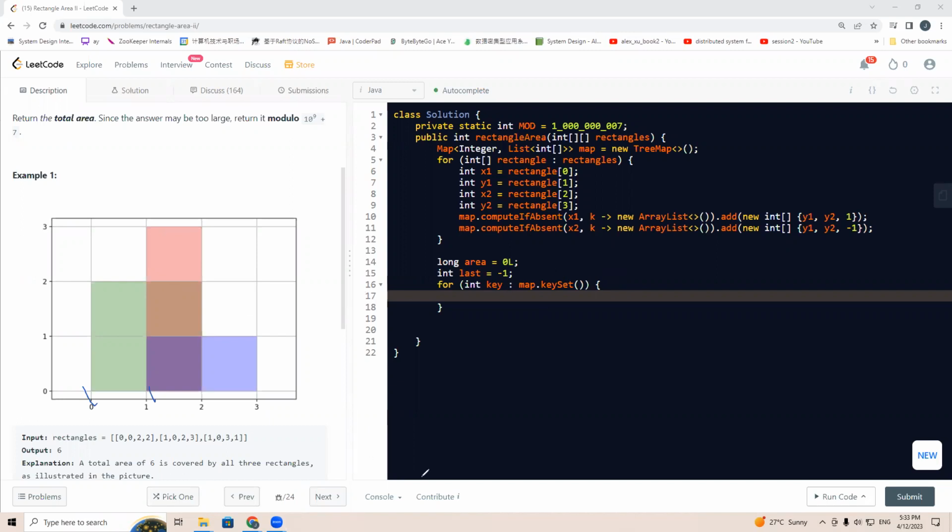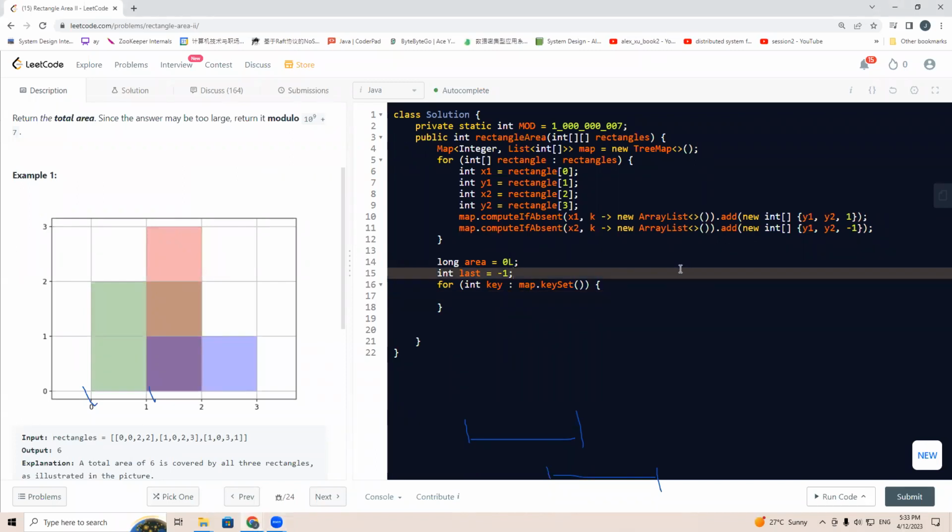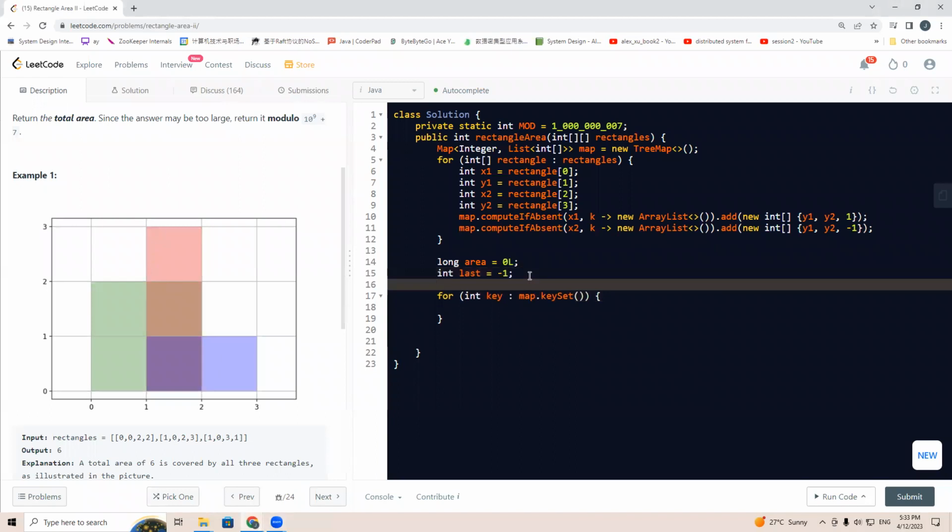On the y-axis, we dynamically add some intervals. We also need some efficient way. If we use collections, every time we need to sort, right? So we can also use a tree map to store those segments. On the y-axis, we can put one interval as 2 points, one is a starting point and another is a leaving point. So we can also use a tree map on the y-axis. We call it vertical map, which is a new tree map.